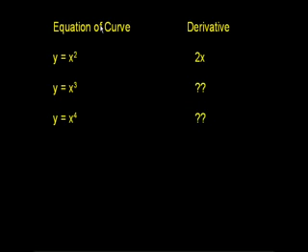Okay, congratulations, you've done your first ever differentiation. You've gone from your equation of the curve, y equals x squared, you've differentiated that, and you found the derivative, 2x. Now what I want you to do is exactly the same for y equals x cubed, and find the derivative. Then do the same for y equals x to the power 4, and find the derivative. Then see if you can spot a pattern in how you go from the equation of the curve to the derivative. If you can do that, that would be fantastic. If you want any extra help, feel free to come and see me, and well done.